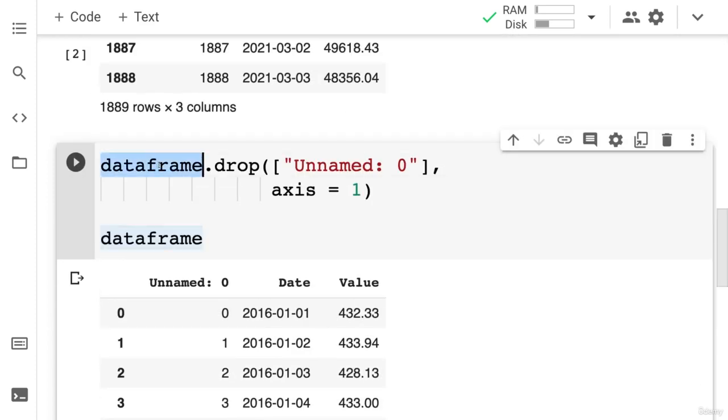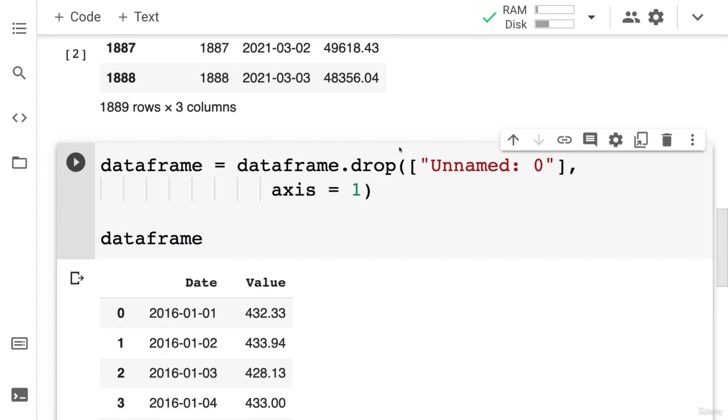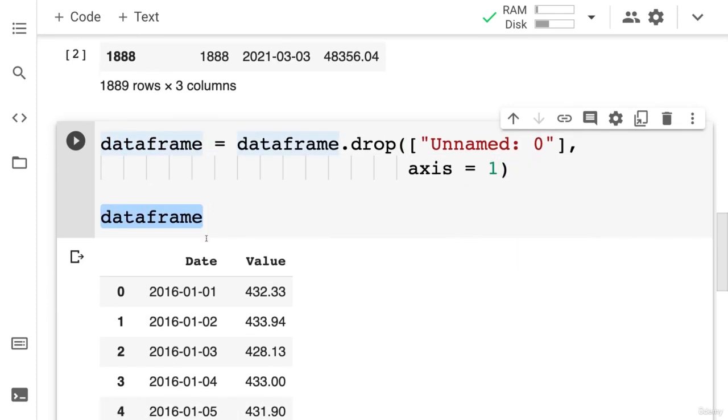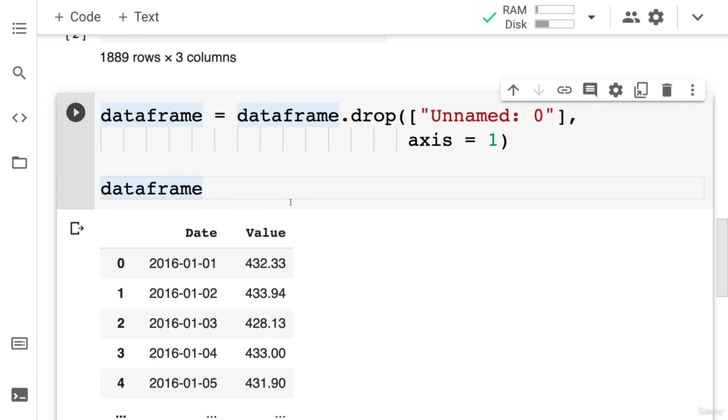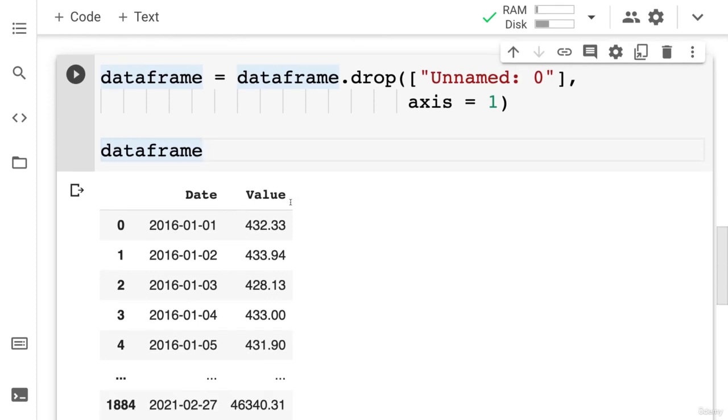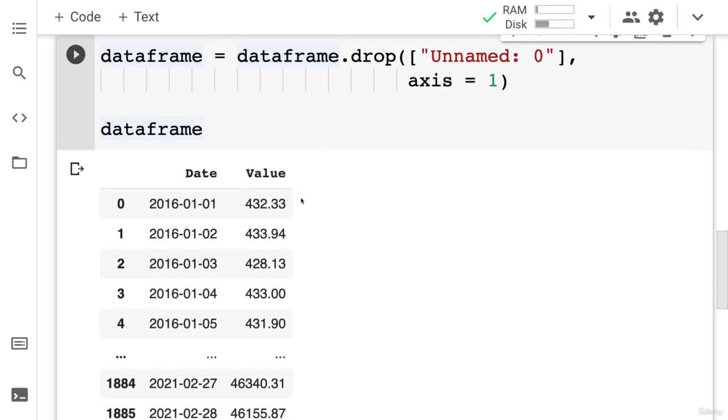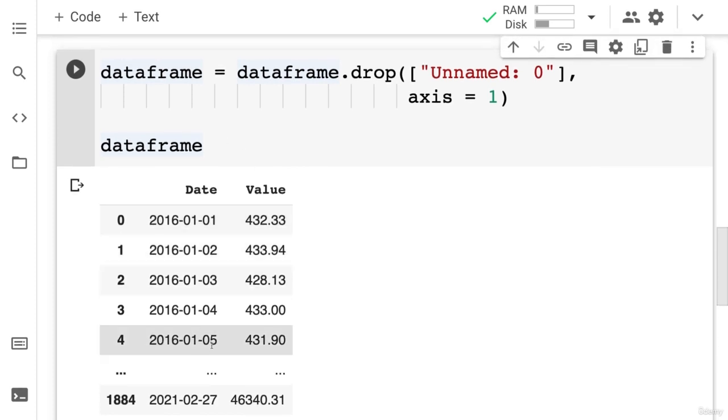Okay, I'm also going to override the value of the data frame after I drop the column, and that's going to actually show me the change. So make sure you override the variable if you want the variable to be updated. All right, and great, that is how we can bring in our Bitcoin prices and how we can convert them to a Pandas data frame, as well as how we can clean that data frame, how we can strip it of any columns that we don't need.